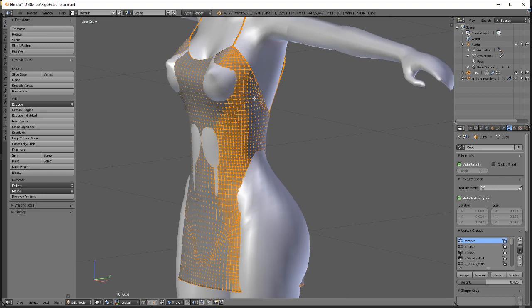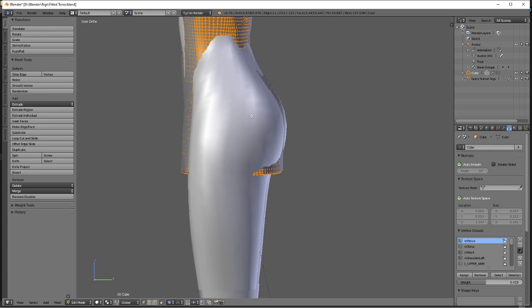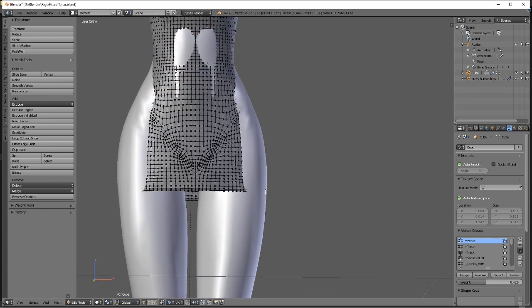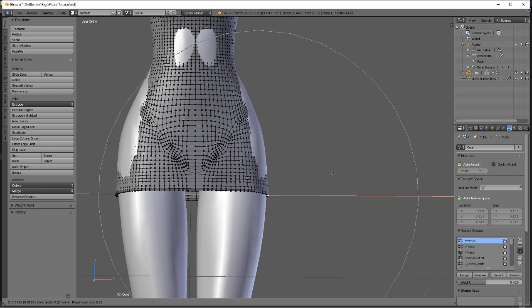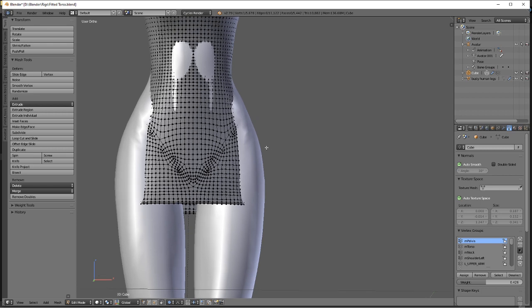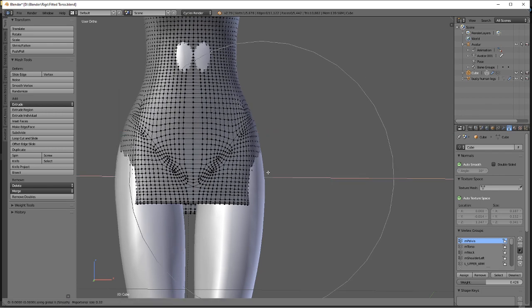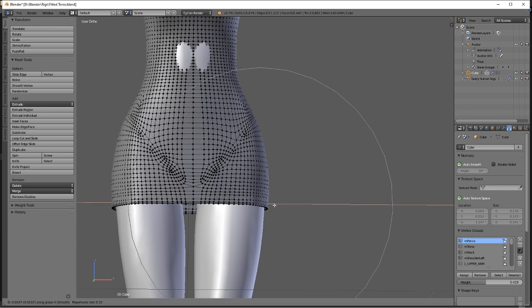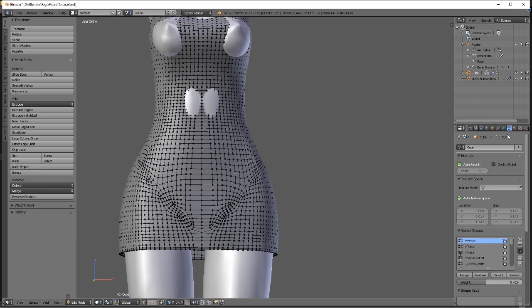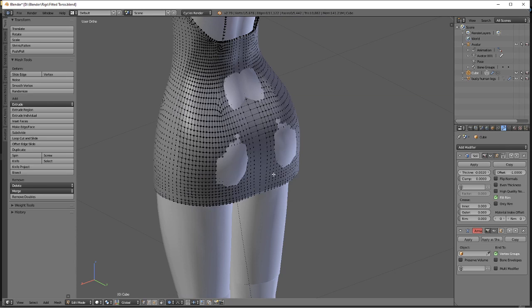Rather shrink it to fit here because this is more of a pain in the ass to adjust than to just pull it out from these sides. And now I can just pull out these sides. Oof, can't really switch it that way. Probably not gonna like what's gonna happen here. Because of this.